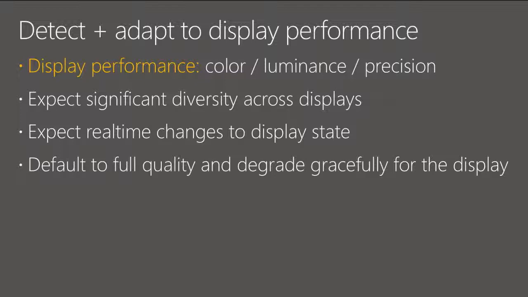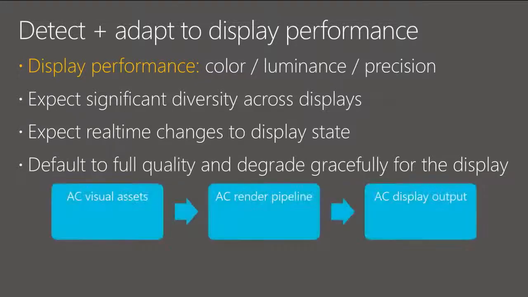So let's take a look at a more concrete example. This is a highly simplified view of a typical DirectX application rendering pipeline. You start with some visual assets, you perform some rendering, and then you just present it to the display. Let's imagine that you are building a fancy new Paint app that uses advanced color content. So in this case, your visual assets would be the color brushes that the user can select. Your rendering would consist of the geometry of those ink strokes, and you present your swap chain to the display like normal. So ideally, you would allow the user to select any possible color.